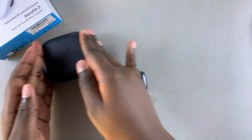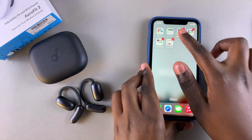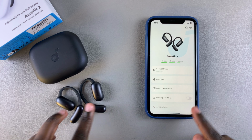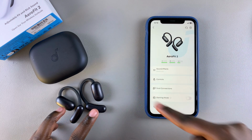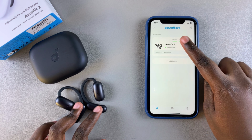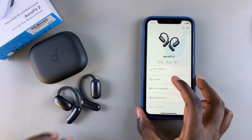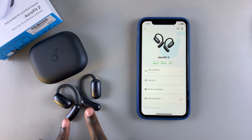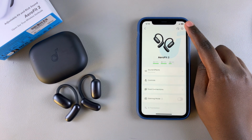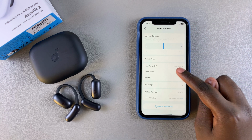And so once you're ready to find your buds, it's fairly simple. All you need to do is simply launch the Soundcore app on your phone, whether it's an iPhone or an Android. And again, because they're connected, you should see this page appearing on your screen. If you've been brought here, then just tap on the Aerofit 2 device so that you can view the device page. The next step in order for you to find them is to tap on the settings icon in the top right corner. And then under your more settings page, look for find a device and tap on it.